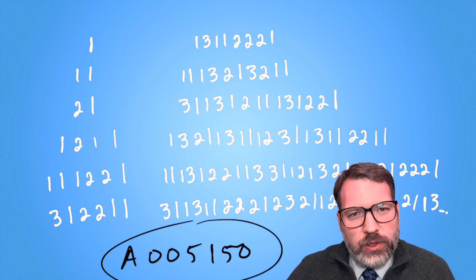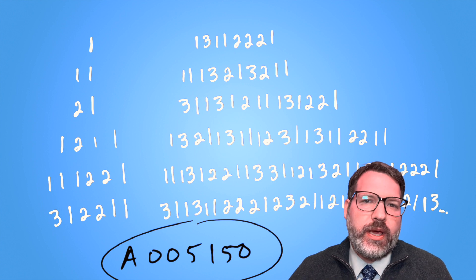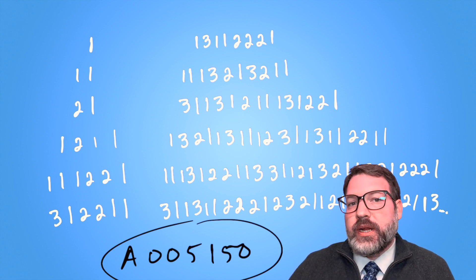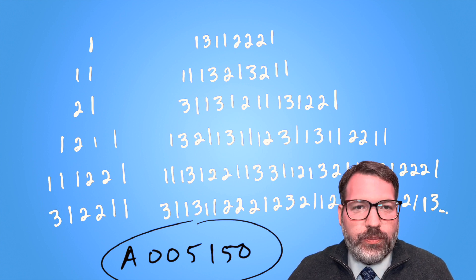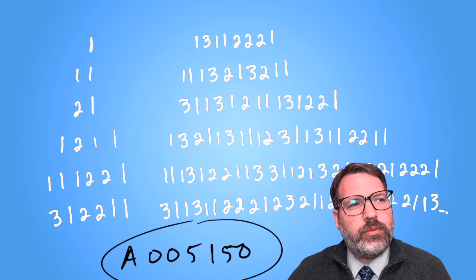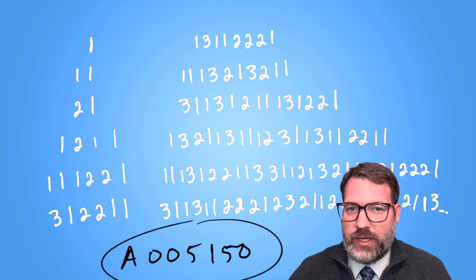Now again, what I really want to look at today is why on earth won't any digit other than 1, 2, or 3 ever appear in this sequence? And the first thing I'm going to do is demonstrate with an example why it is that that's impossible. But then the second thing I want to do is to try and prove it a little more formally, a little more rigorously than just looking at one particular example or counter example.